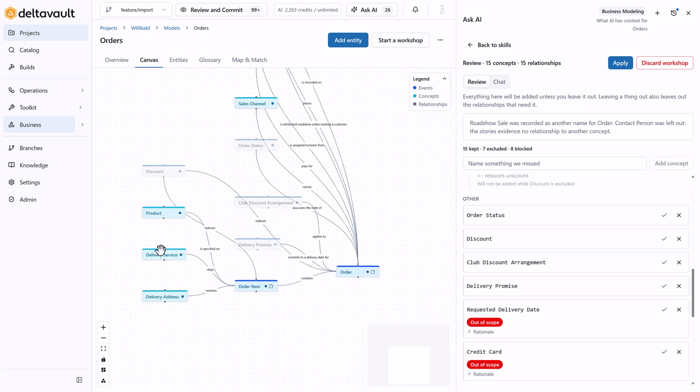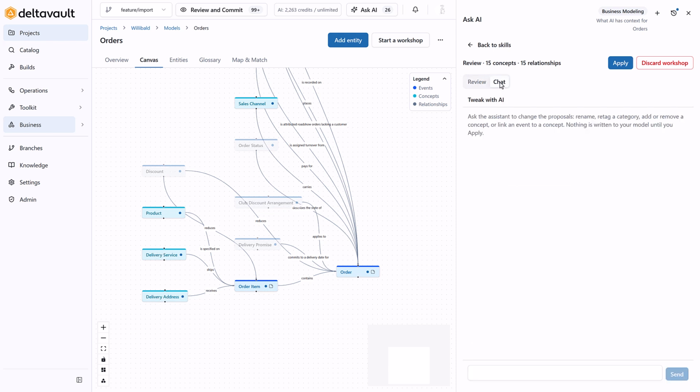Now look at the delivery service. Order item goes to delivery service, but the delivery service is the service that delivers the products, and it has to deliver to a delivery address. So there needs to be a relationship from delivery service to delivery address. Rather than create it manually, I'll go over to the chat and give it an instruction.